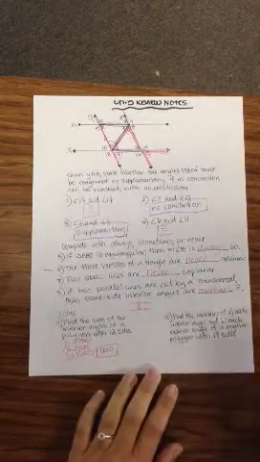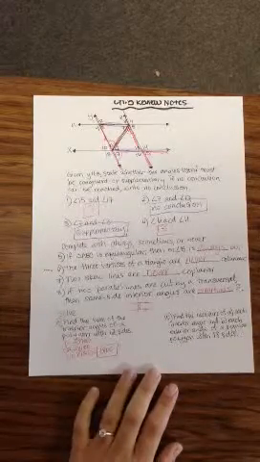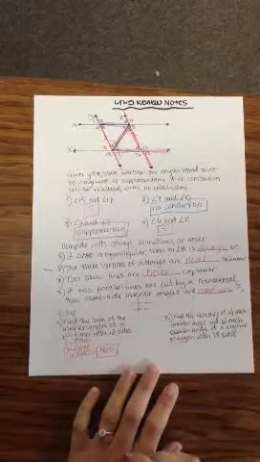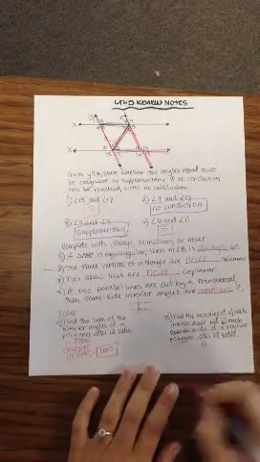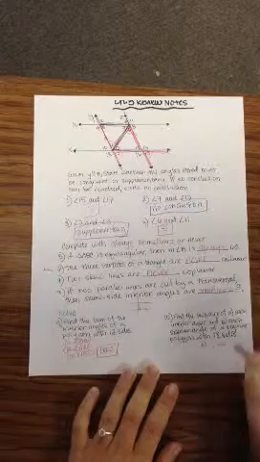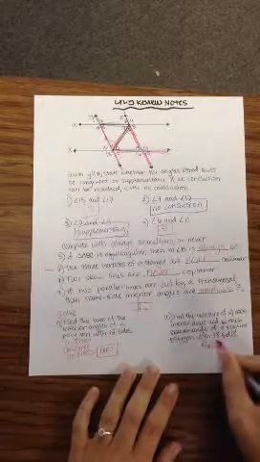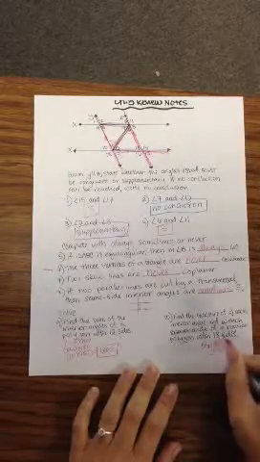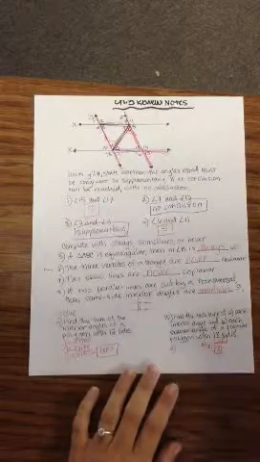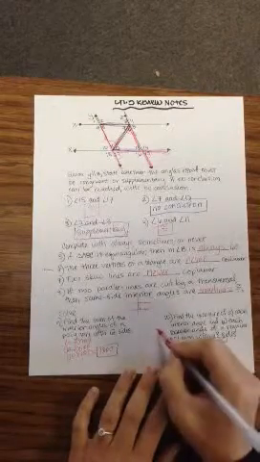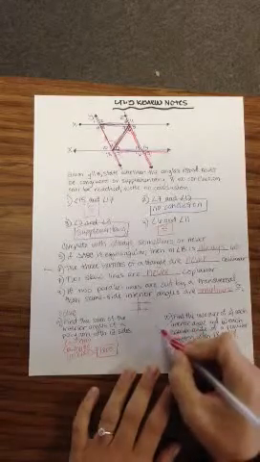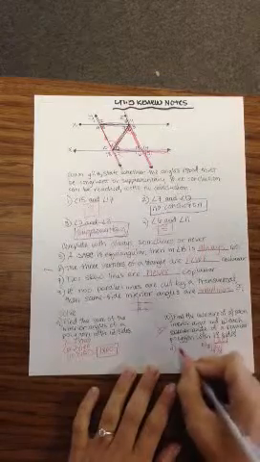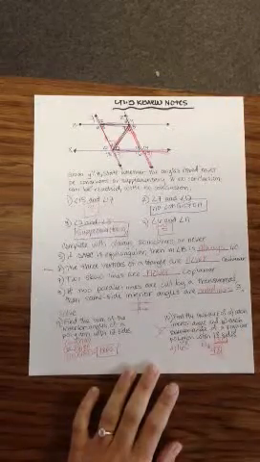Okay, number 10, find the measure of each interior angle and each exterior angle of a regular polygon with 18 sides. So I'm going to actually start with B because the exterior angle is easier to find because we know that the sum of the exterior angles is always 360. So to find each one, we just divide by how many sides it has, which is 18. So 20 for part B, that's the exterior angle. And then remember what we learned about interior and exterior angles: wherever the edge of our shape is, there's an exterior, there's an interior one, they have to always be supplementary. So if the exterior one is 20, we know automatically that the interior one has to be 160.